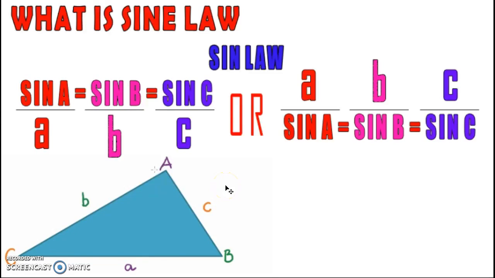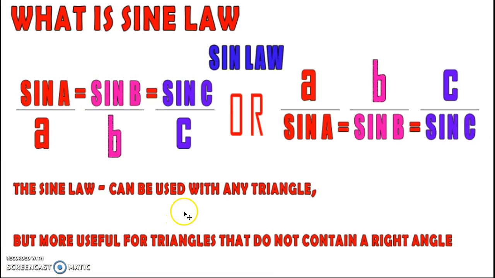Today I'm going to be telling you guys about sine law and how you can use it with a triangle. Sine law comes with two different forms, this form and this form. They're basically the same thing except it's the reciprocal. So instead of sine C being on top, it's small c being on top. But we're going to be focusing on this form in this video, because this is the form that we learned in class.